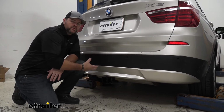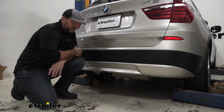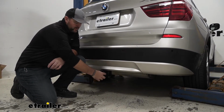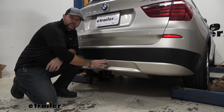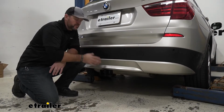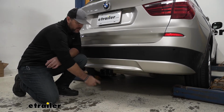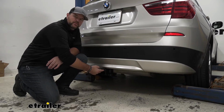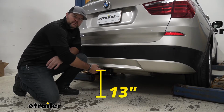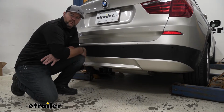Now I'm going to give you a few measurements and weight capacities to help you with any of those hitch mount accessories you may need. From the center of our hitch pinhole to the outermost far of our bumper is going to be about 4 inches. That number is important for any of your hitch mounted accessories like your bike racks and cargo carriers that may fold up against the bumper. You want to make sure they're not going to make contact. From the ground to the top innermost part of the receiver tube is going to be about 13 inches. Keep that number in mind for any of those hitch mount accessories that may require a little bit more ground clearance.